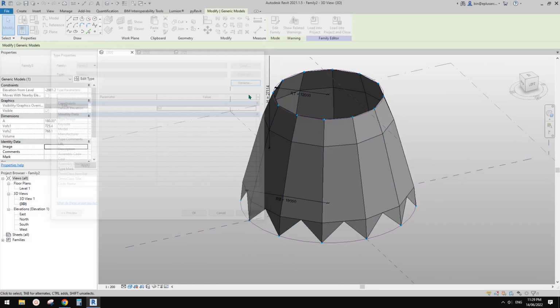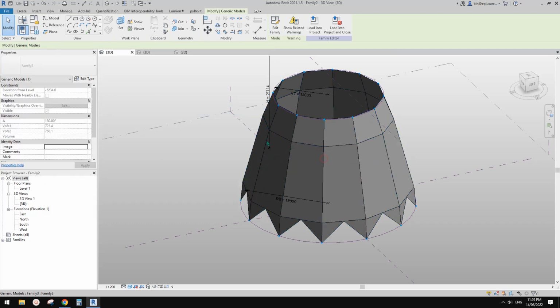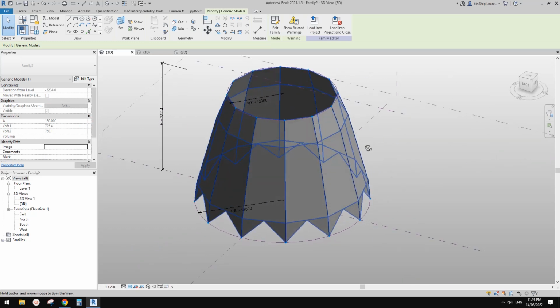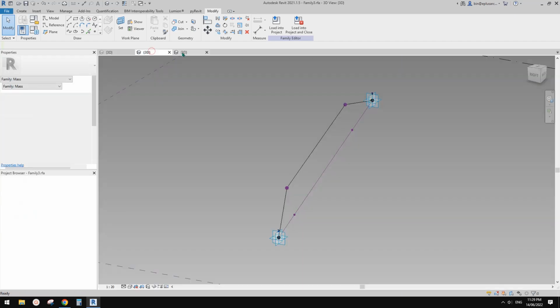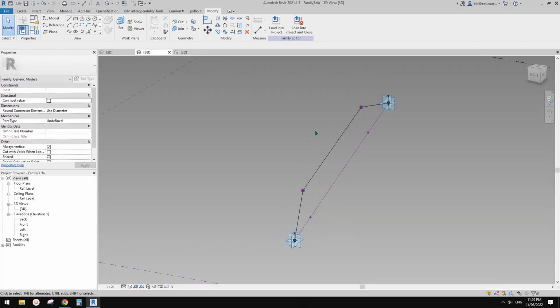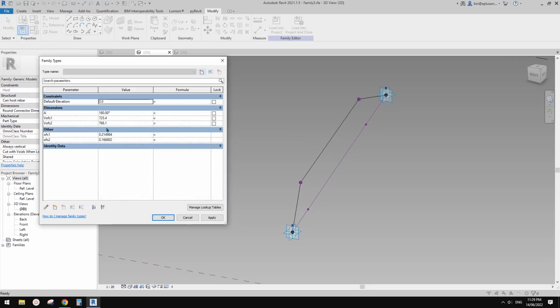Okay, so let's adjust this again. So edit type. Oh, where is it? Tab, select. Oh, hang on. I think I just overwrite. Oh, sorry about that. I think I just overwrite that. I think this one is the old type. Yeah.